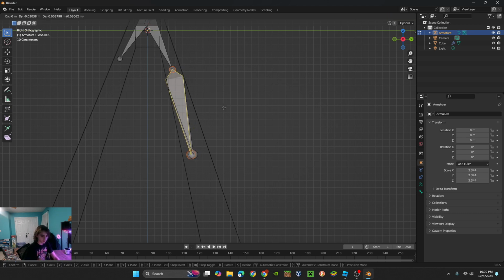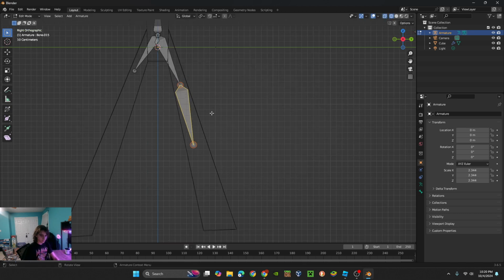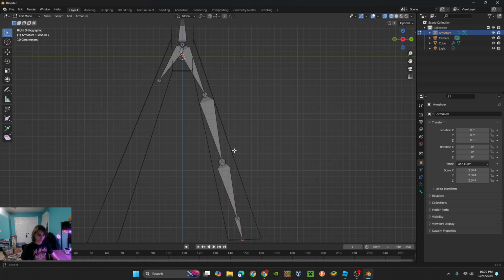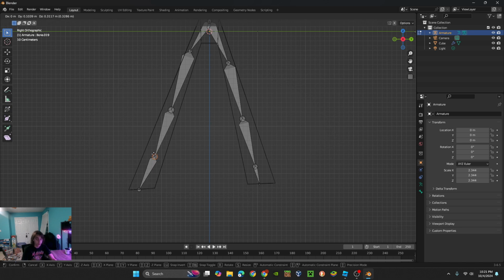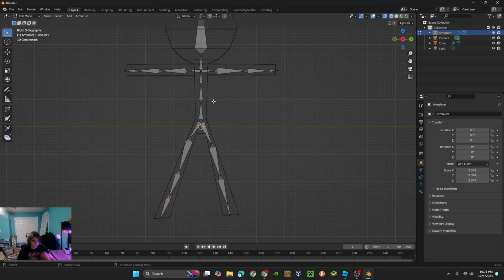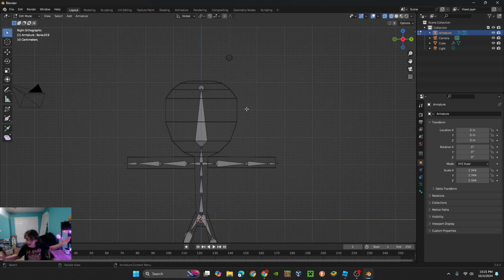Okay, I don't know what I just did. But yeah, and then move this down, and then move this down for the foot. And then for the other leg, you do the same thing, but the other leg. And then yeah, we got that right there. And you basically just finished it now.